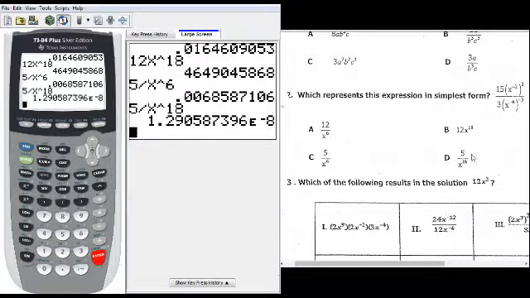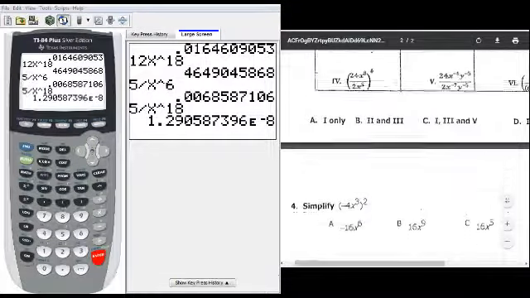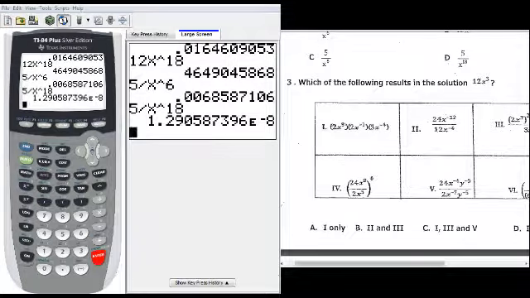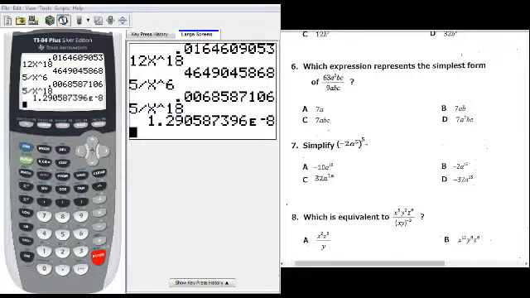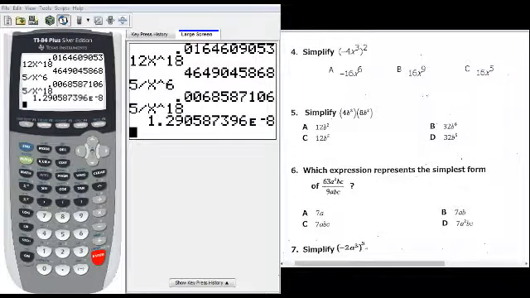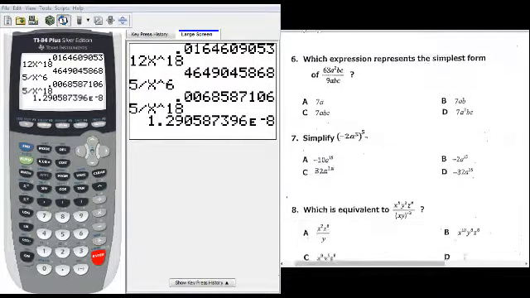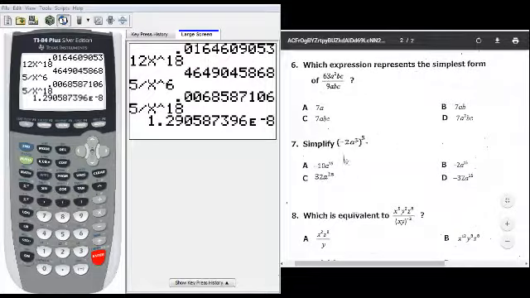There are other problems on the other side of this page. My suggestion is, if you have this page, skip number 3 and also skip number 9. I would have you do these guys here, 4, 5, 6, 7, and 8. 6 and 8 are really good to practice that idea of the 3, 4, 5 rule, because you have 3 variables in both problems right here. So I would assign A as 3, B as 4, and C as 5. Same thing here with number 8. X would be 3, Y would be 4, and Z would be 5.